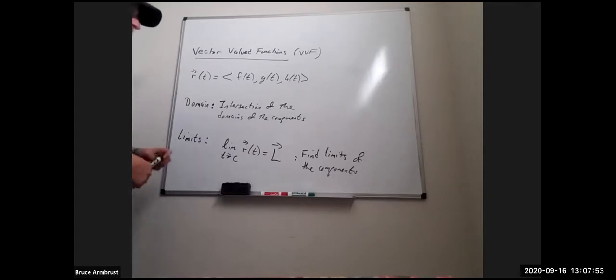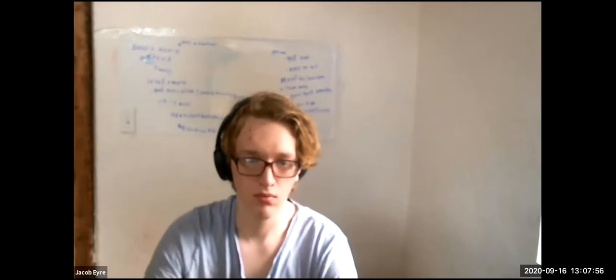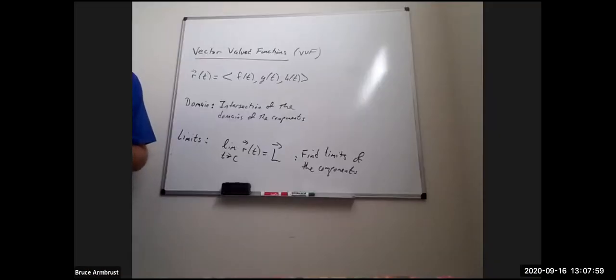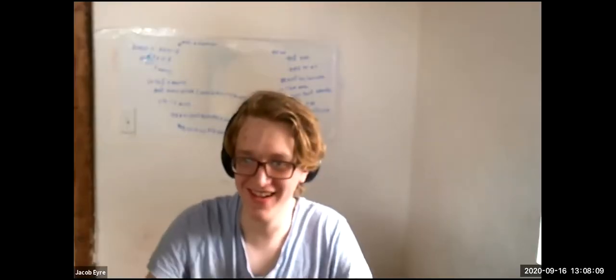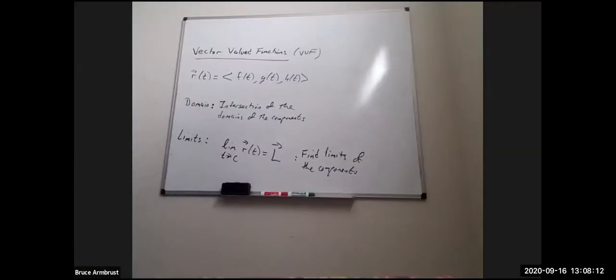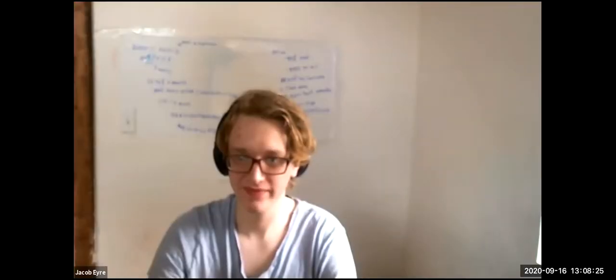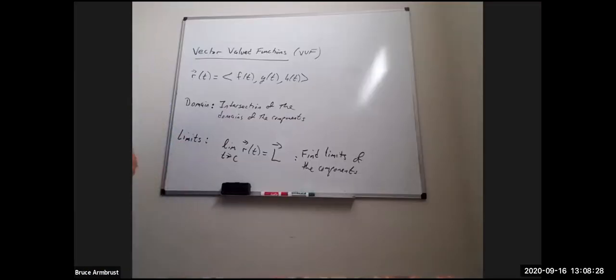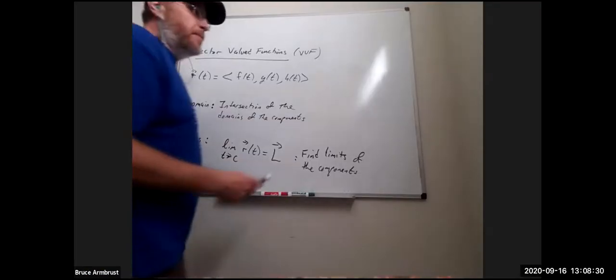I do want to mention one thing. You may remember that we had an epsilon delta definition of limits. You remember that fun thing where for every epsilon greater than 0, there's a delta greater than 0, such that the absolute value of f of x minus L is less than epsilon when the absolute value of x minus c is less than delta. Yes, we get the sad face. You can do the same with vectors. We're not going to, don't worry. I'm not going to do that to you, but you actually could easily do it the same way.